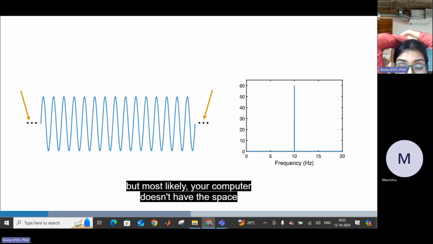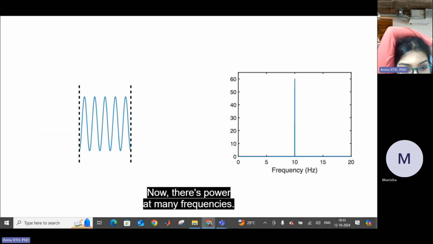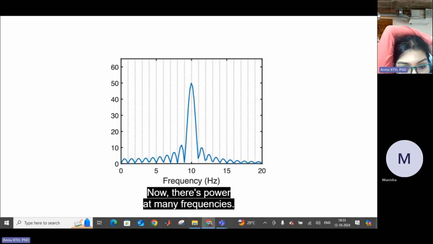We have a signal of finite length. So here is where the practical differences come in, and the computation changes. The computer doesn't have the space to store an infinite signal. Your signal has to be truncated. Now there's power at many frequencies.